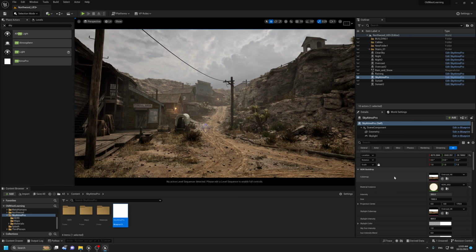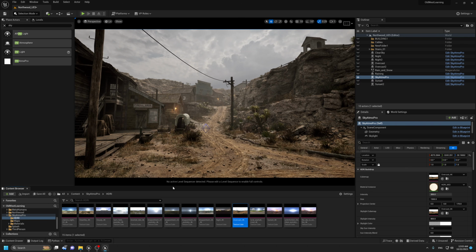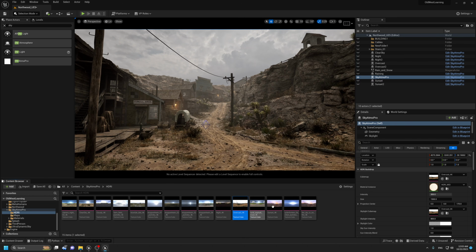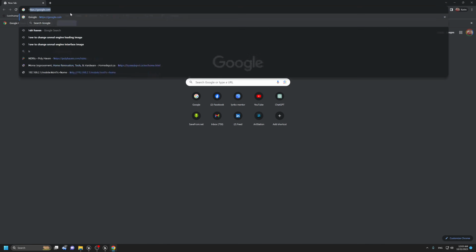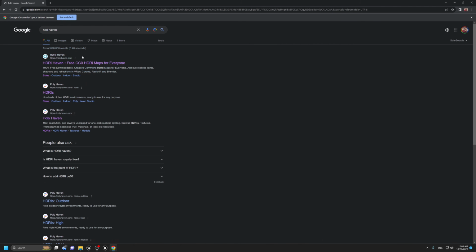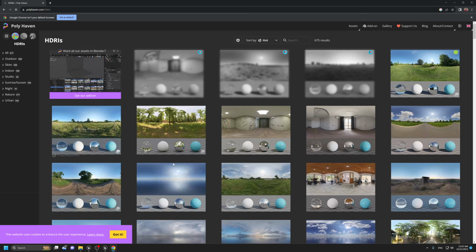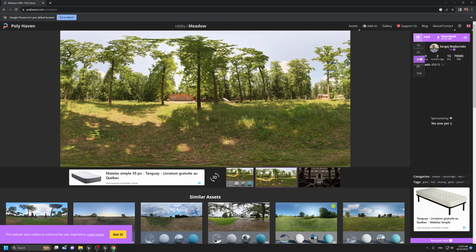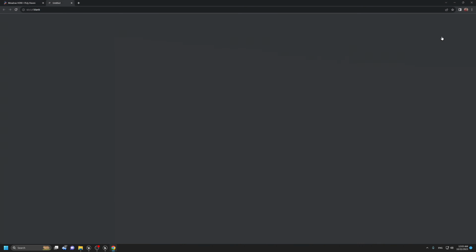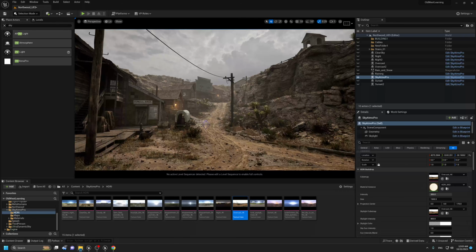Let's start with the cube map, which is important. If you search on the cube maps, you will find a bunch of HDRIs ready to use. But just in case you are looking to add any HDRI from something like HDRI Haven, we can simply open HDRI Haven. Let's say I will take this one, download it in 4K. Once you download it, you have to drag and drop it here, and then double click.